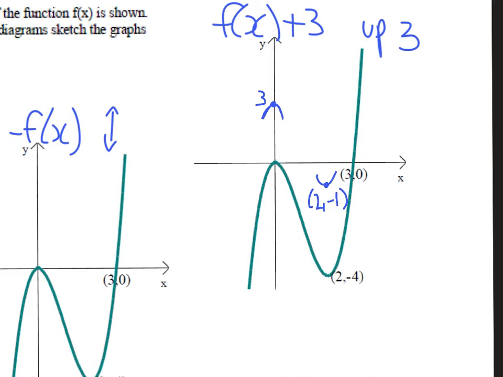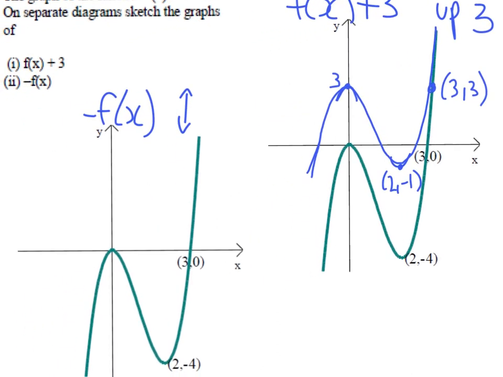And then I'm just going to draw the shape in. This is the bit where I seem to always mess up and don't have the best diagrams. So that would go like that. Okay, and then I've got all my coordinates marked on. I've got my turning point 0, 3. I've got my turning point 2, negative 1. Then they had a coordinate 3, 0. So all I'm going to do is mark on where that would be now if it's shifted up, which is 3, 3. And it's just always good practice to remark any coordinates they gave you in the first place just in case. So that is a graph moved up 3, right?